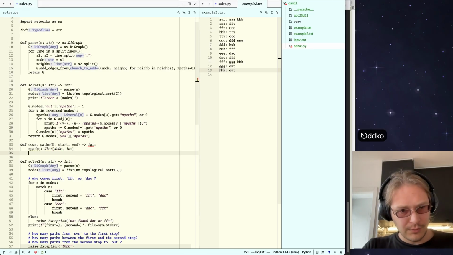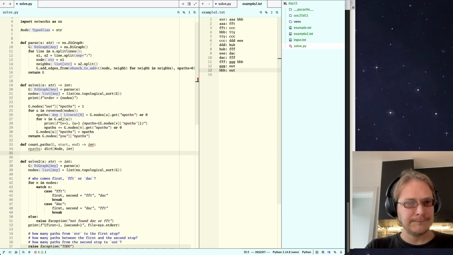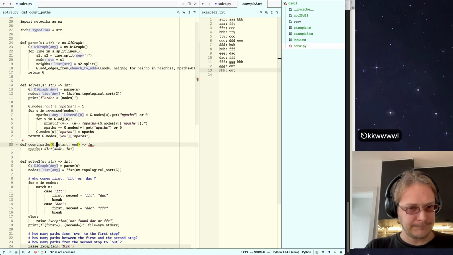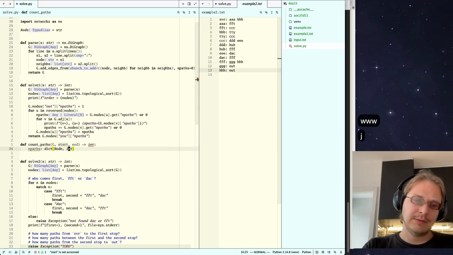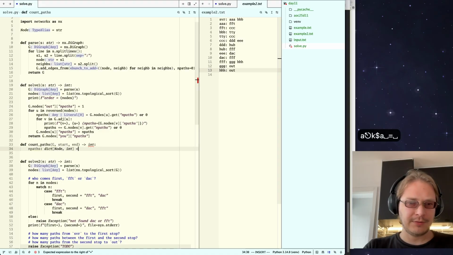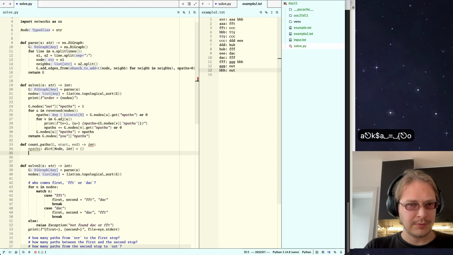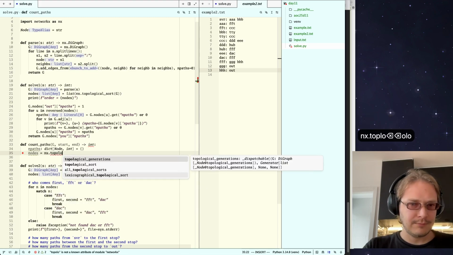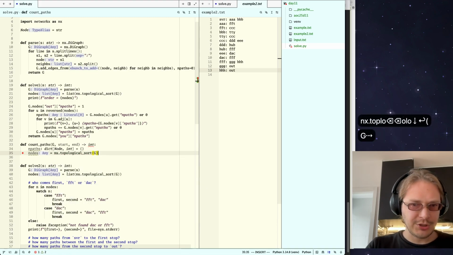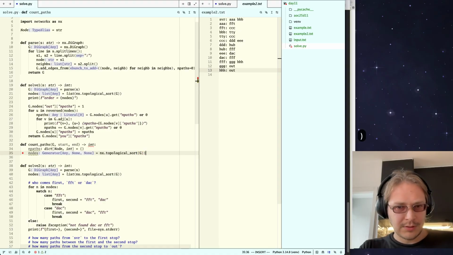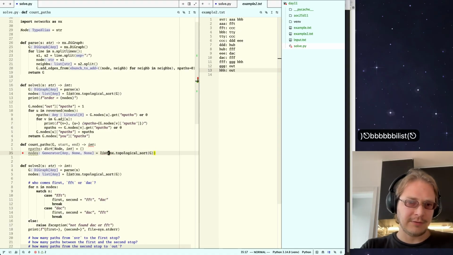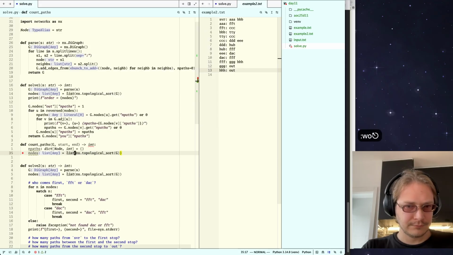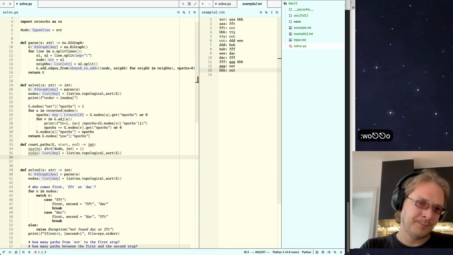Okay, now it's also a good idea to have topological sort as well. Topological sort of G, and let's make it a list.